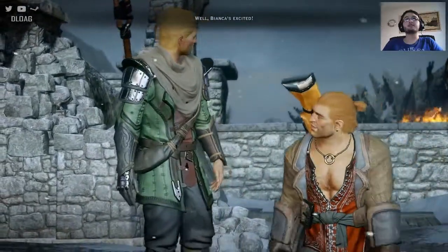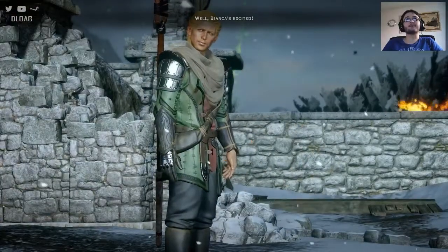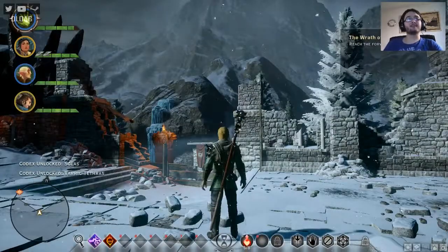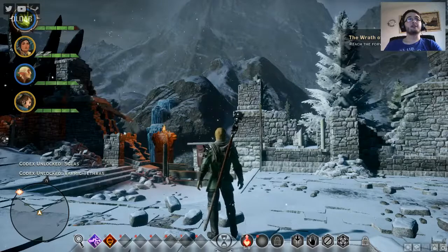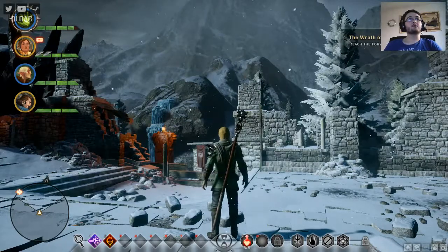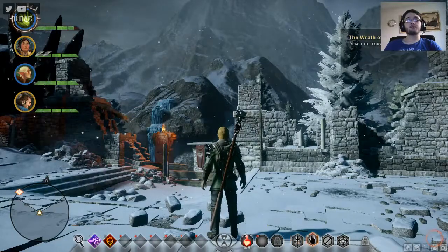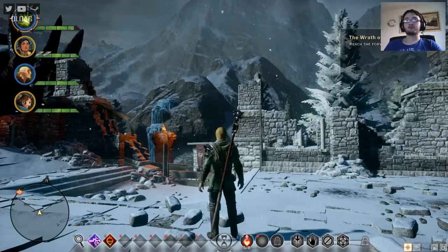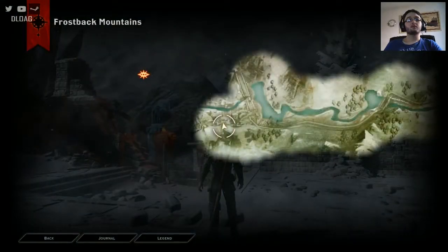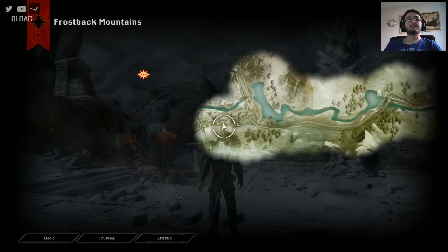Bianca's excited. Who's Bianca? No, it's his crossbow. I know. Right. First things this way, first. Down the bank. Road ahead is blocked. We must move quickly. I like how he tells me who's talking. That's nice. Journal legend. Oh, can I put a legend on? Oh, okay. Never mind.